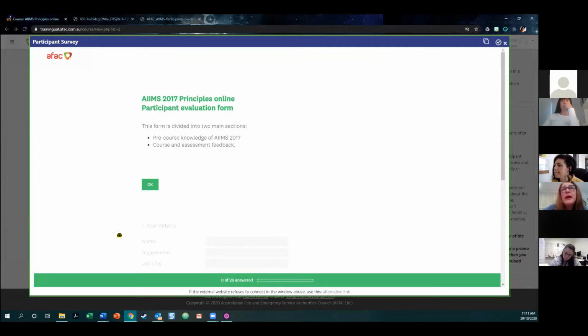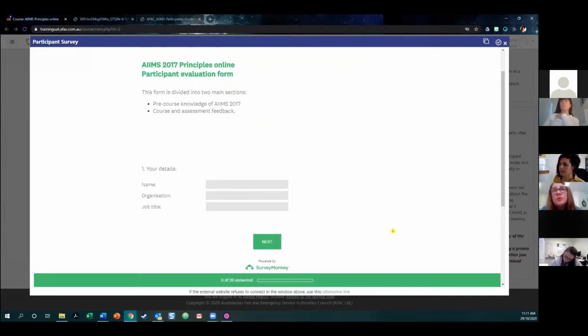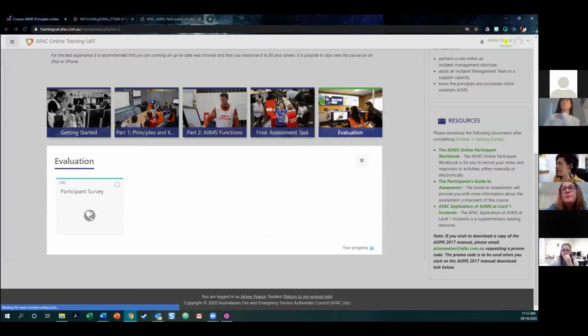They just populate the details below, and then we're using SurveyMonkey to do this, and they give us feedback. And then we will track this. If there's a common problem as opposed to just one individual having a problem, then we will certainly do our best to address that. There's also an assessor evaluation form.